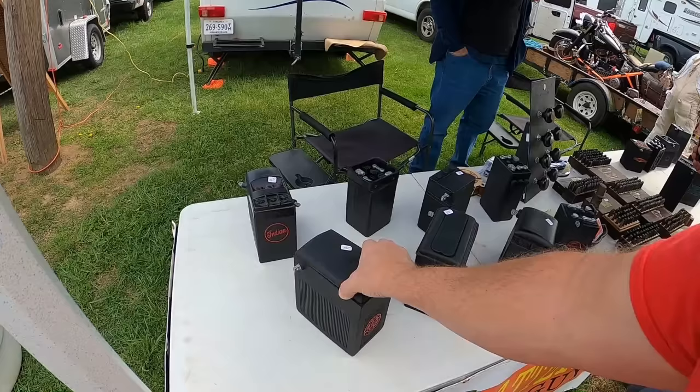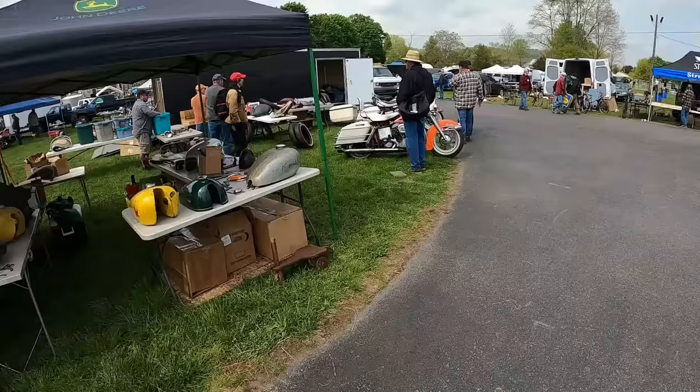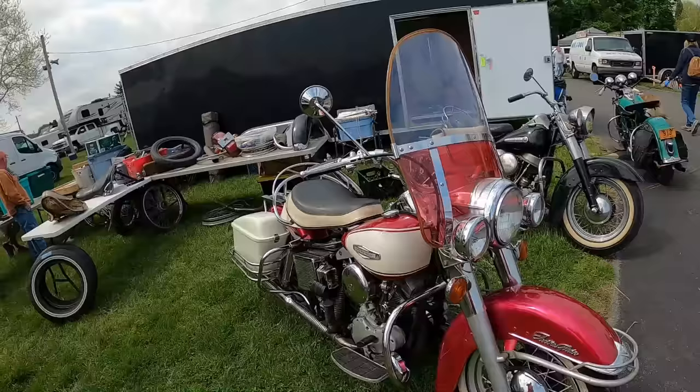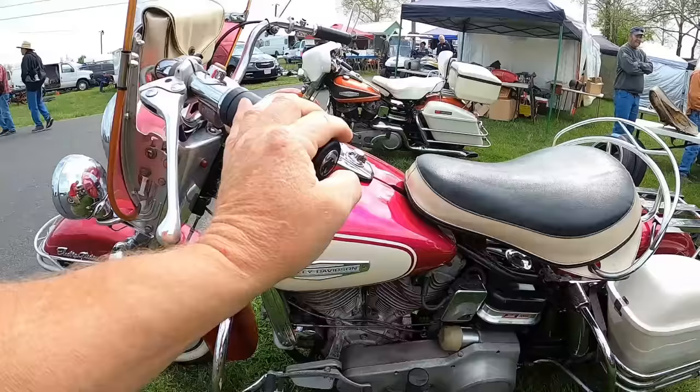See, they're cut out so you can put a sealed battery in there and still have it look old. So you save your old battery so you can cut out the lead and use them as cases, or you buy something like that. Another orange and black FL. Royal Enfield tank. This is probably — what year is this? 66. So that's first year shovel.